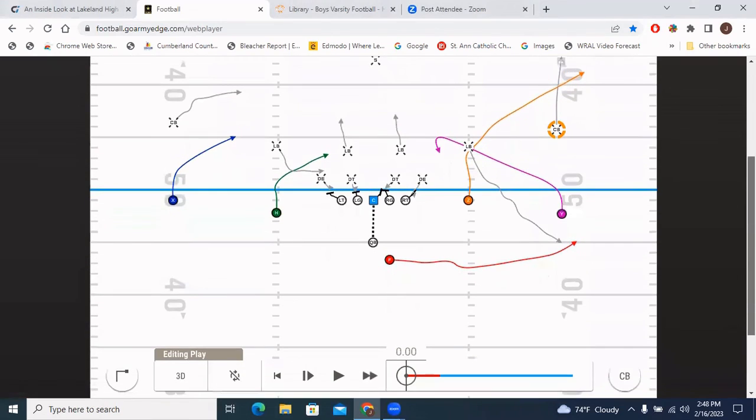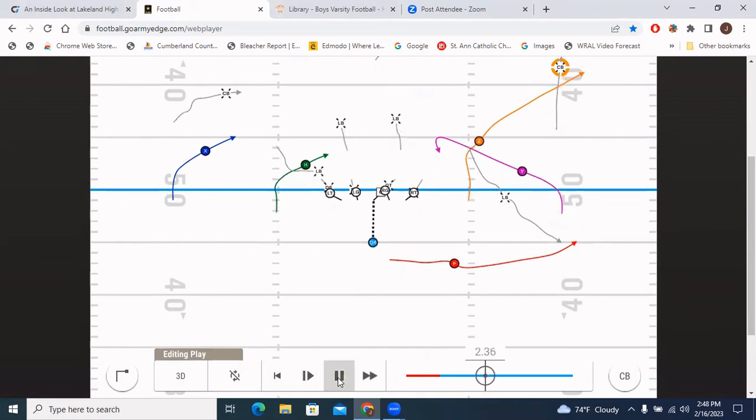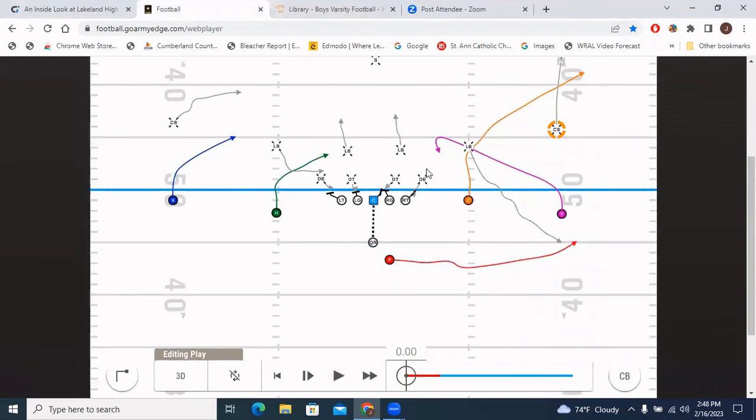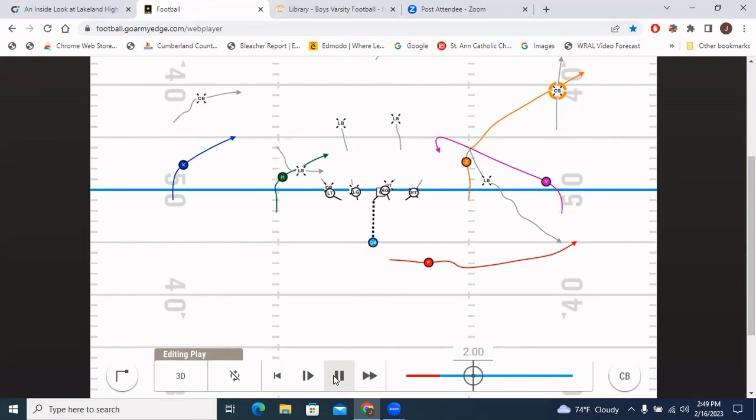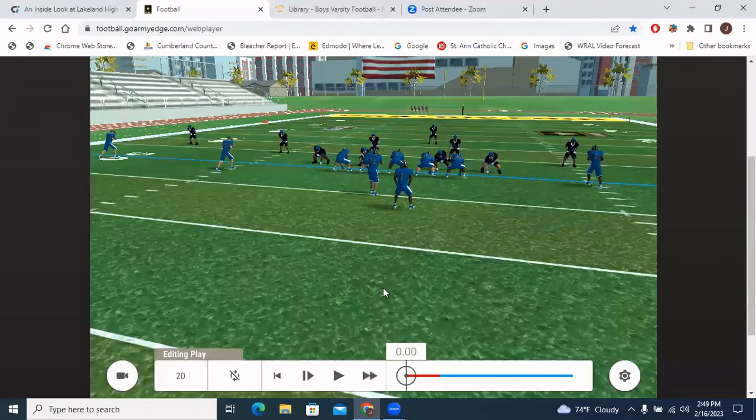So I'll put it in motion here first, just to show you what it looks like. Quarterback is going to read that corner. He bails. Now he's looking here. He sees this runner, or linebacker, excuse me, shoot out after the swing. He knows that the slant and sit is right in behind it. You can also see right here that these two linebackers bail out, so you have the open space right there for the slant and sit. And we'll put it into 3D as well.